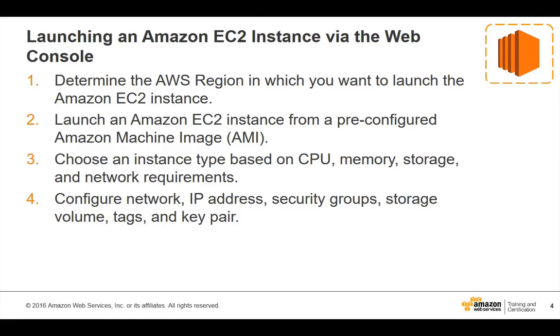So you would launch your Amazon EC2 instance from a template, or what we call an AMI, Amazon Machine Image. This defines whether it's going to be a Linux machine or a Windows machine, that kind of thing. And once you have your template, you need to specify a few other things. How much CPU you're going to need, how much memory you're going to need, whether or not you need certain types of storage associated with that instance. You're going to need to put these things in place before you get to the final step of defining things like the network configuration, tagging your instances, deciding on public or private IP addresses, adding security groups at the interface level, or adding some other user data scripts that will run when the machine launches, that kind of thing. But you need to get all the other things in place first. It has to be region, has to be the template, then the type of machine, and then the finer details. Okay, once you have those things in place, within a few minutes, you have your machine.